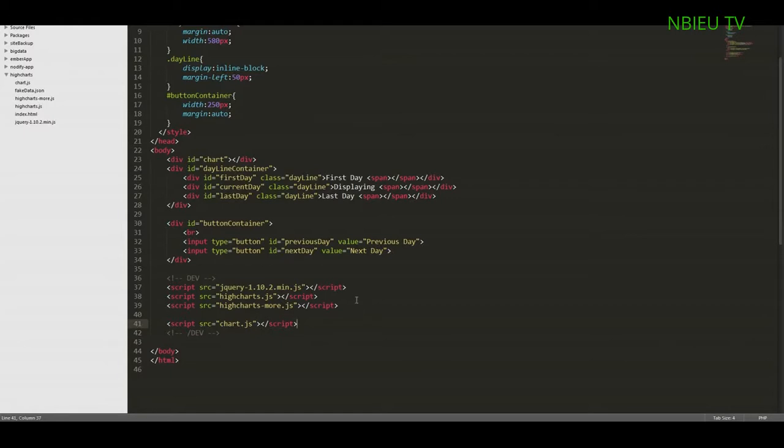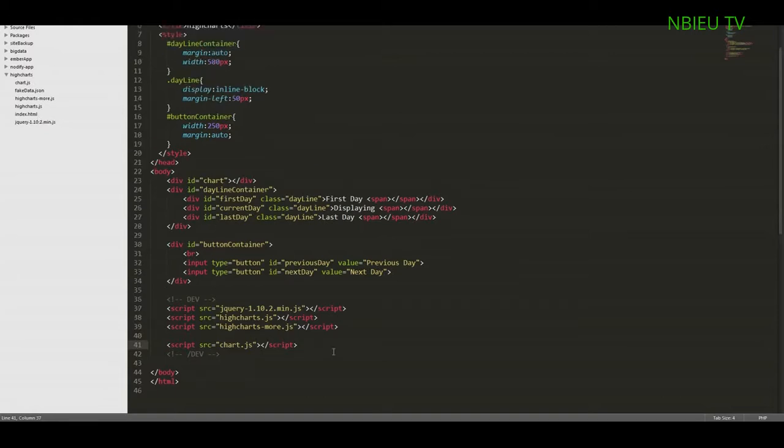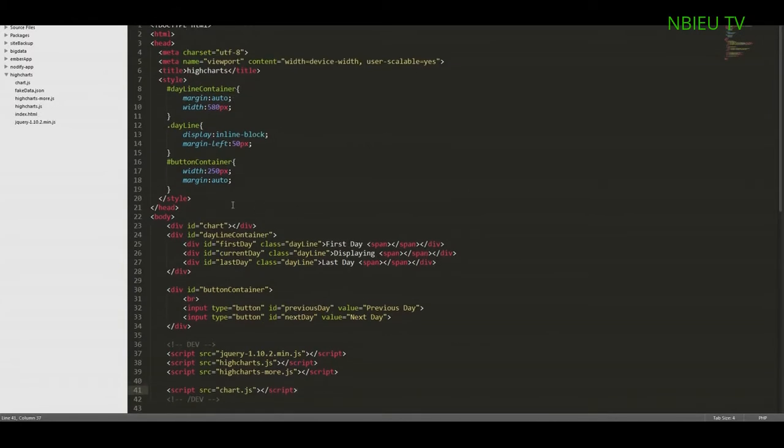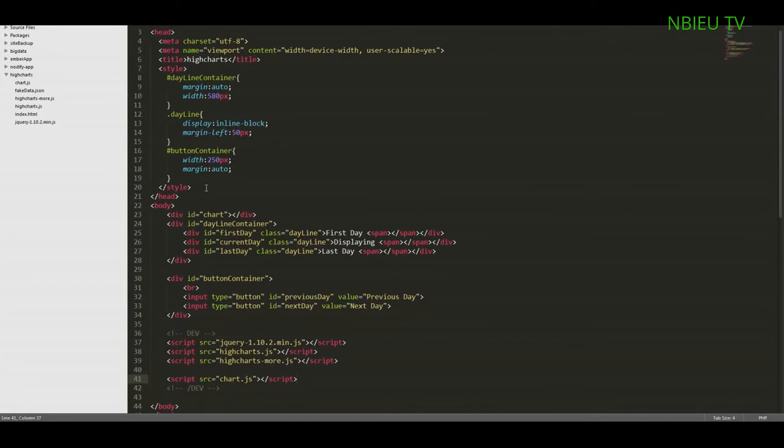So once you get that stuff downloaded, get it into your project folder. My project folder is called Highcharts here. You can see the highcharts.js. Make yourself an index.html file. And here's my index.html file. It's just going to be very simple. I'm not going to make you sit through me writing out the HTML, so I've got it all ready to go with just a few basic styles.